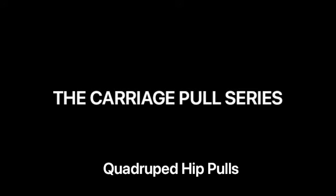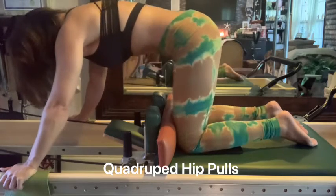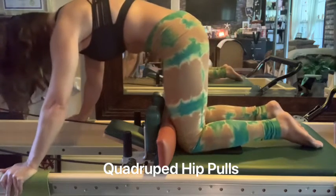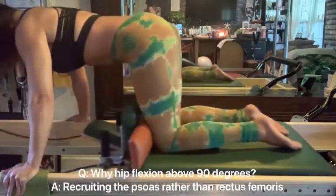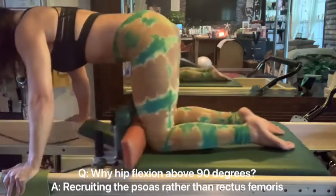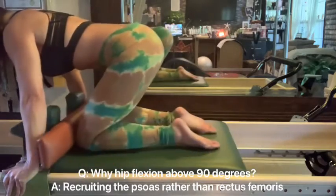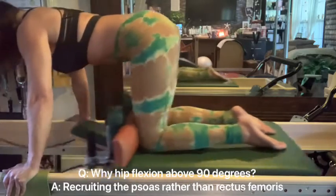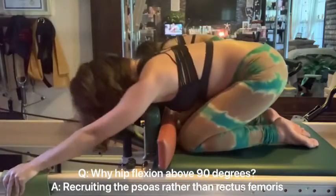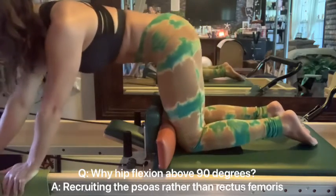The Carriage Pool series is an expanded Pilates repertoire invented by my mentor, Carriage. It takes, for example, this would be knee stretch in the classical Pilates series, and we are reversing the concentric phase and eccentric phase. So it's a concentric anterior hip compartment and an eccentric release. There's a lot less pressure on the arms.